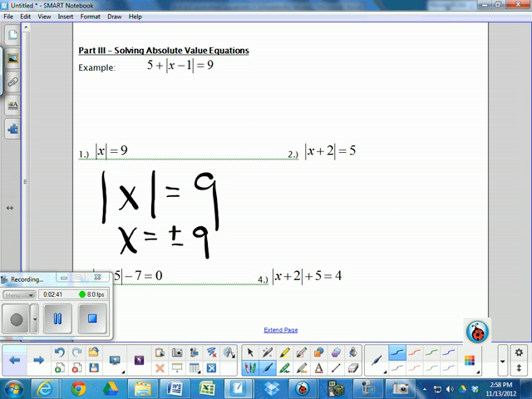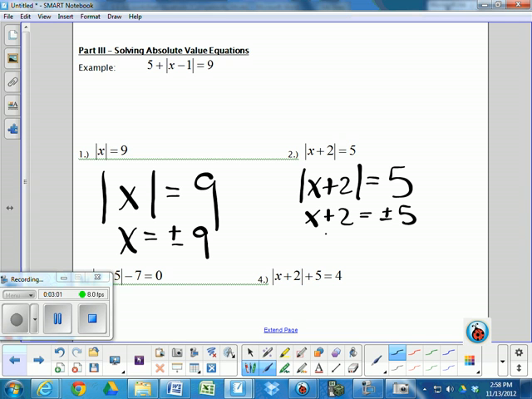So, we arrive at number 2. I've made it to the bars. There was nothing to do to get to the bars. How do I get rid of them? You get rid of them, but make the other side plus or minus. Now just continue to solve it the normal way.